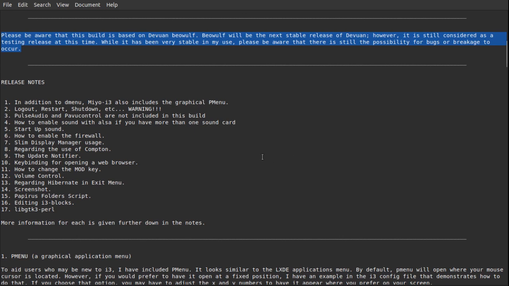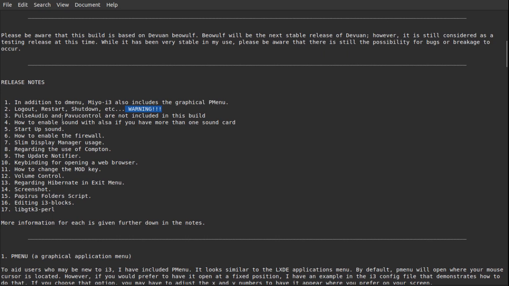And I think my exit menu must have opened up behind this. But anyway, whether you use the exit menu or the keyboard shortcuts, all this warning is right here. When you use those, it's just going to do it immediately. You won't get a warning saying, are you sure you want to log out or whatever.